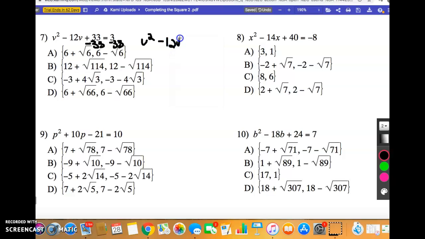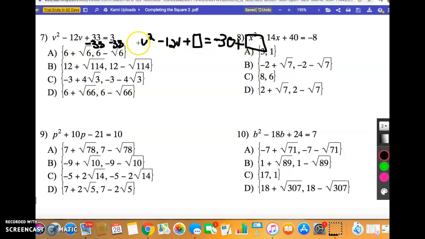So 12v plus, here's those boxes again. So there's that box. That's the new C value. Since I moved this 33 over, there's nothing there. So there's my C value. And equals negative 33. Well, 3 plus negative 33 is negative 30. That is a negative symbol. So we'll start there. So whether you have a number on the right, all these have a number on the right, the other ones had zeros. Same thing, just move over and combine. And then we're going to put in these boxes. And sorry for the overlapping, but that's all the space I have here.